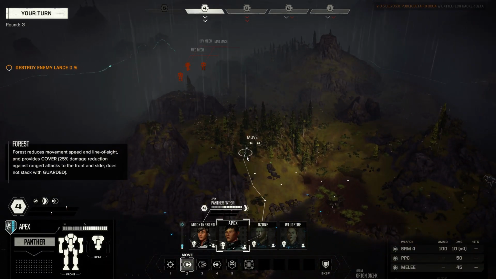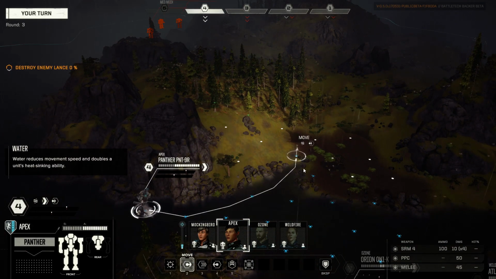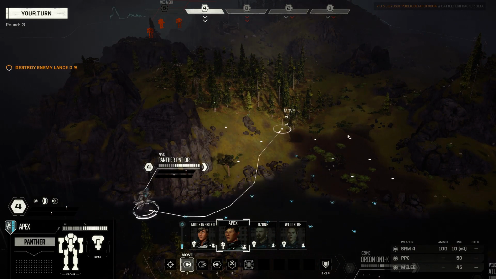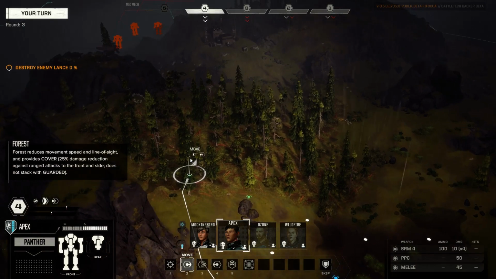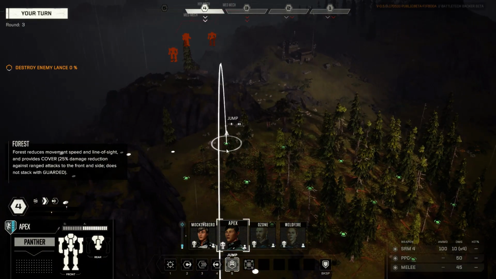Now, you can see there's little green spots over here. By the way, the map is hex-like, effectively, with the movement, but it doesn't show hexes, just the standing spots, which I think is quite cool. And I could just move up here. I could also jump and get quite a bit further.